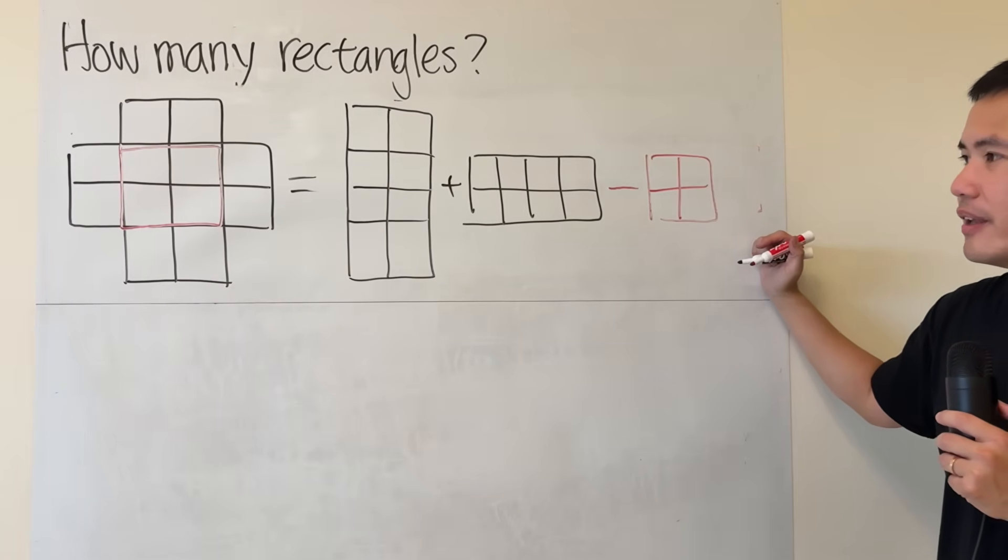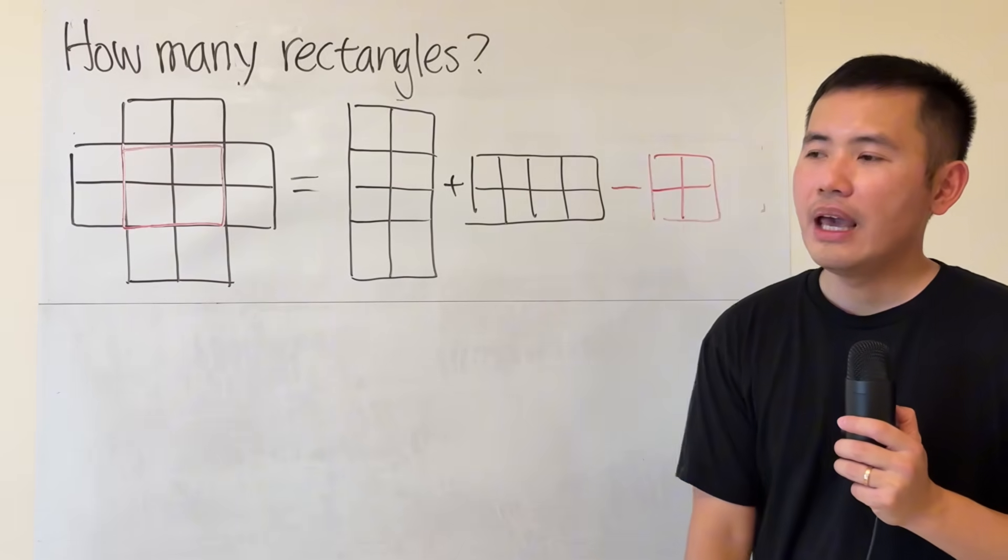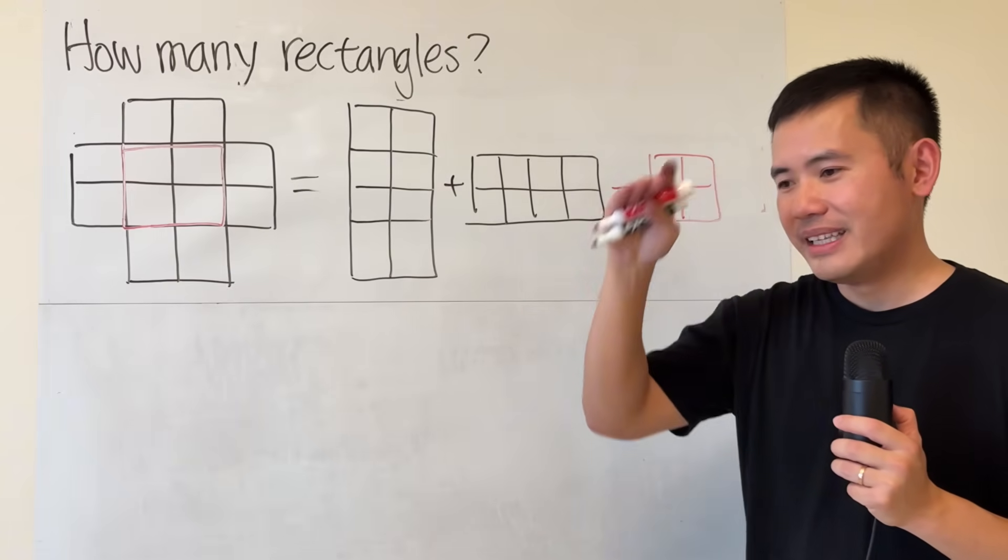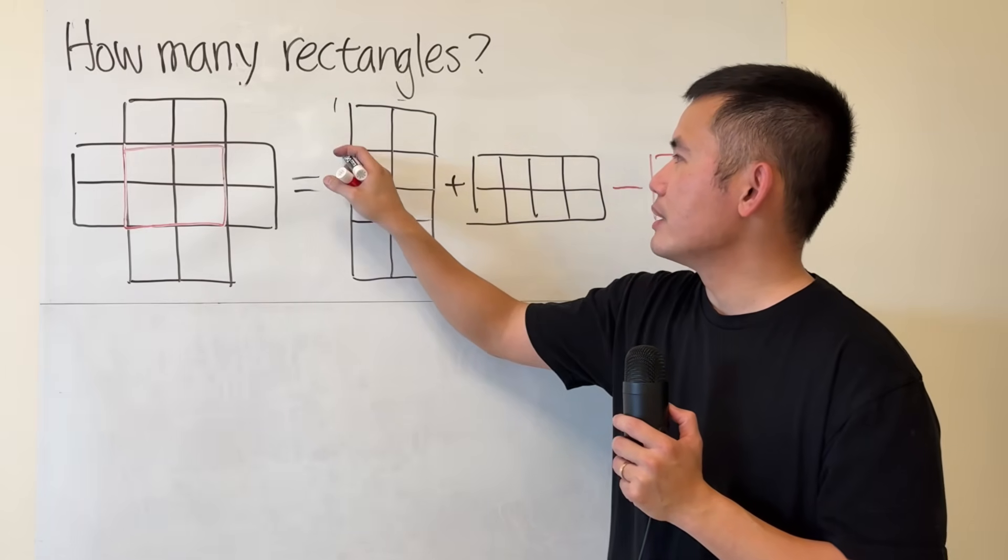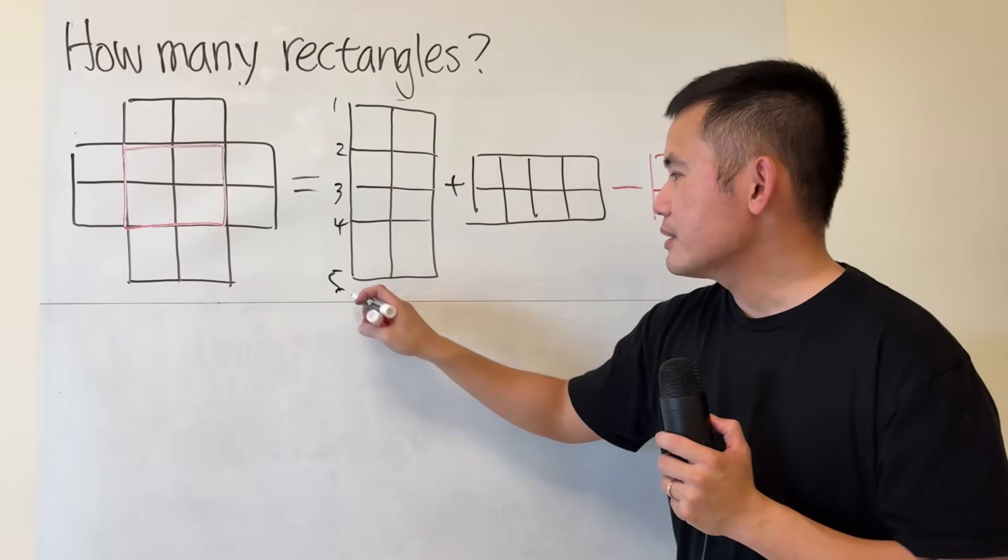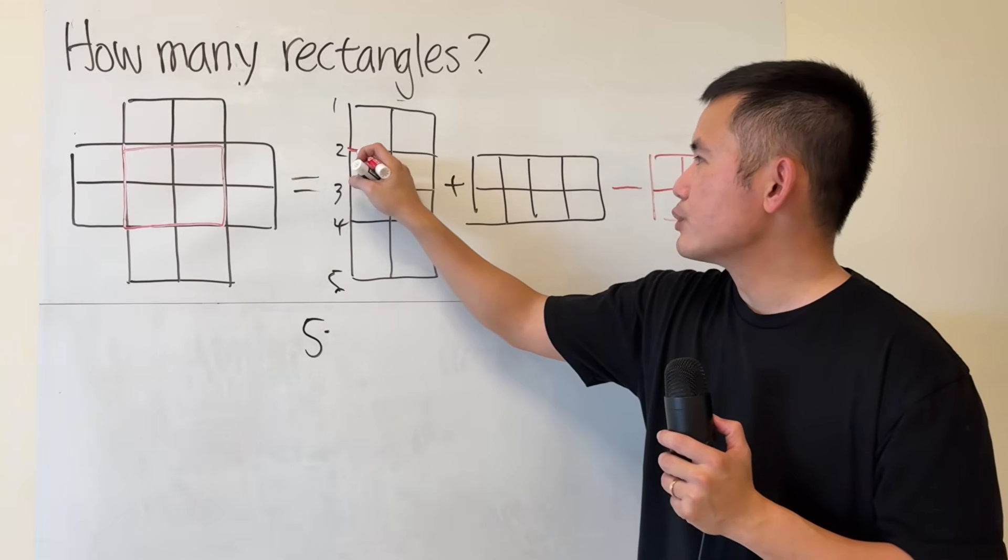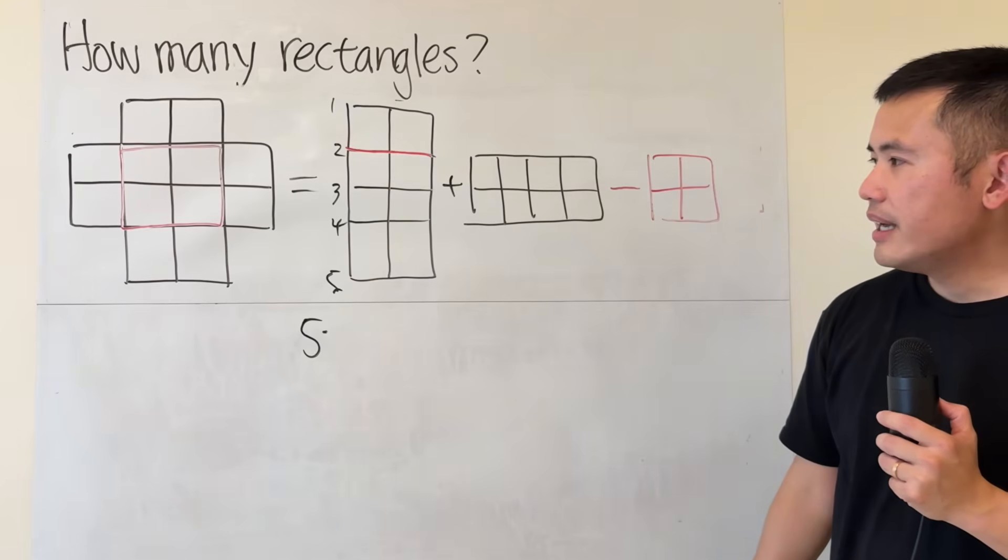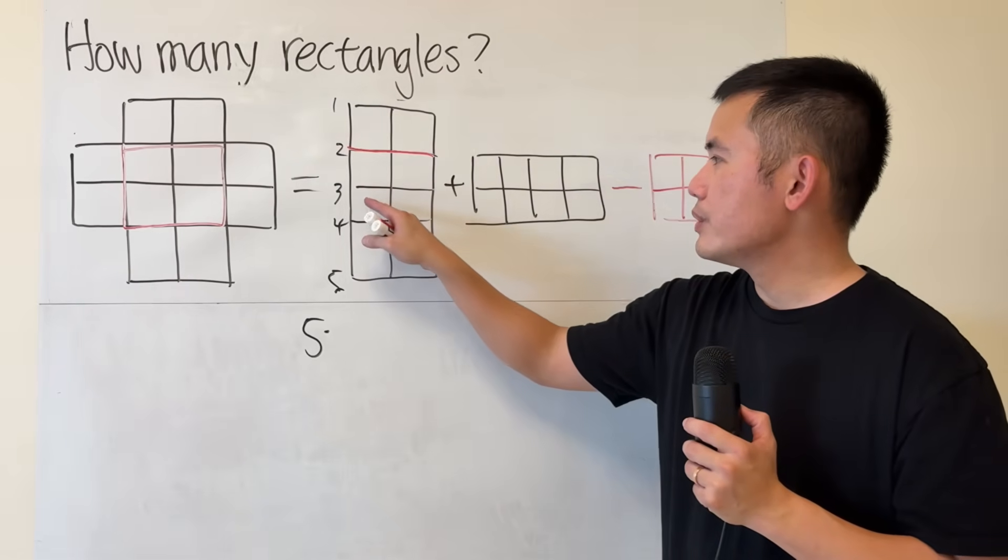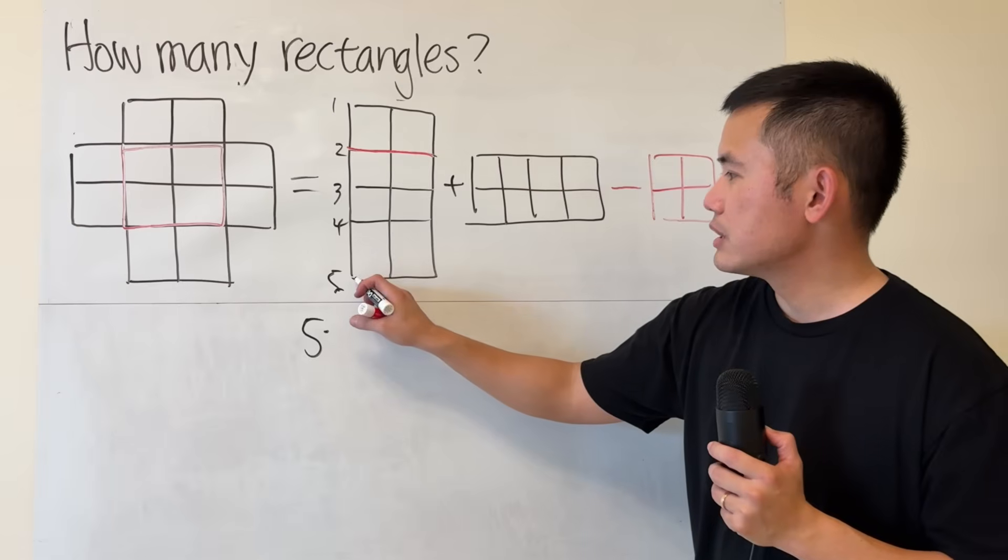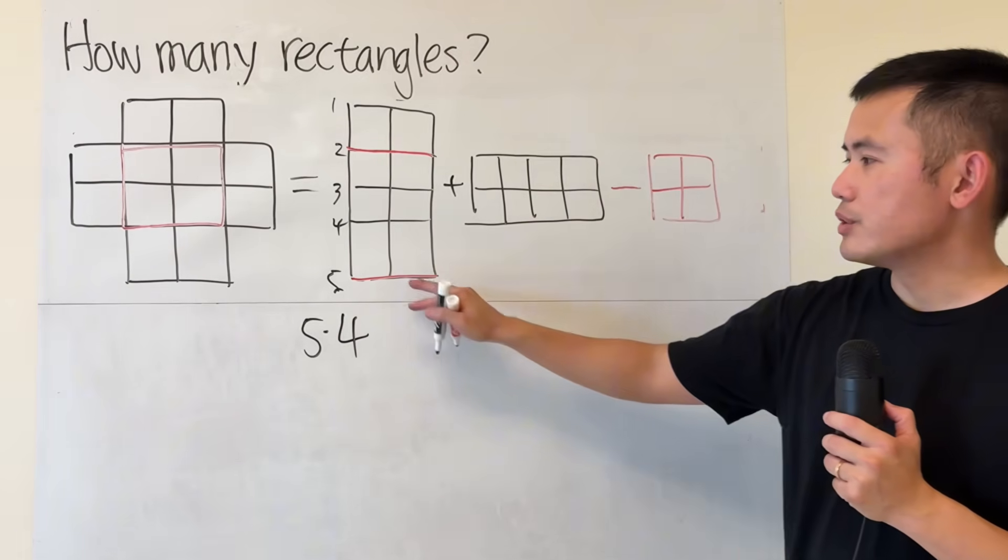Now, how are we going to figure out the number of rectangles from this figure here, though? Remember, to get a rectangle, as long as we can get the two sides vertically and then the two sides horizontally, then we are done. Here, how many horizontal lines do we have? Let's say 1, 2, 3, 4, 5, right? Let's go ahead and just choose any of them. So, I'm just going to have 5. Let's say I'm going to choose this one right here. That's my first line. And then, for the second line, I'm just going to choose another one. How many choices do we have? 4, right? 1, 2, 3, 4. I have 4 choices. So, perhaps I'm going to choose this one right here. So, that would be 4 choices. And then, I choose this one right here.